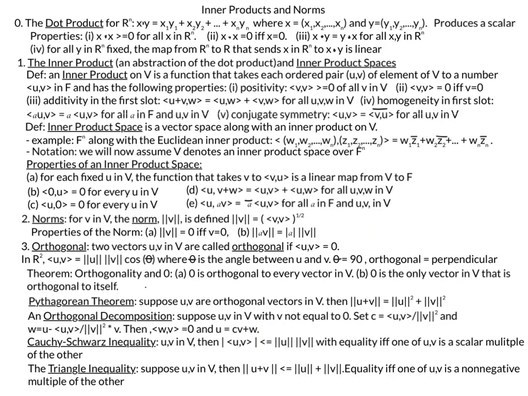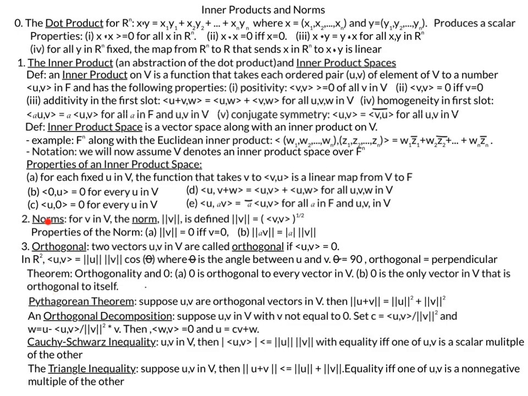To review what we have covered in this video, this is the second of 2 videos that cover inner products and norms. We did a very brief review of the stuff we covered in our first video, which was dot products, inner products, and inner product spaces. Then we went on to cover norms and orthogonality.